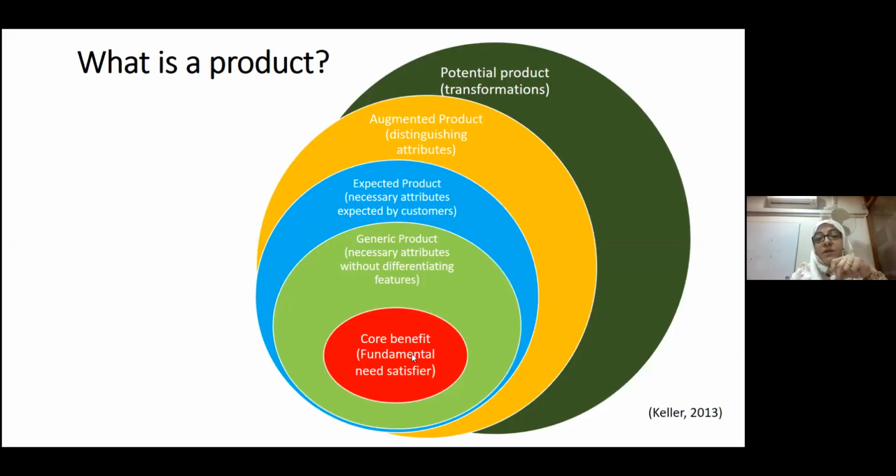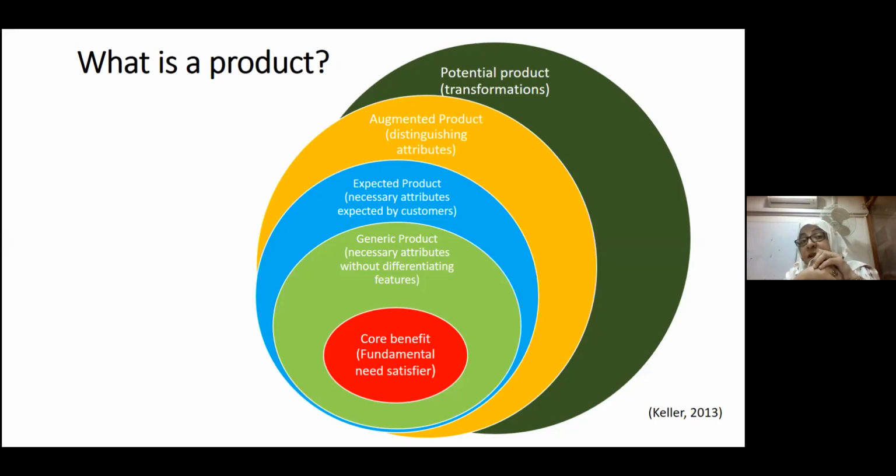A tasty feature, right? You would like that ice cream to be of a tasty flavor. Then what is the augmented product? That is how will you be able to distinguish that the ice cream is a dairy ice cream, or is it a condensed, is it a frozen dessert?